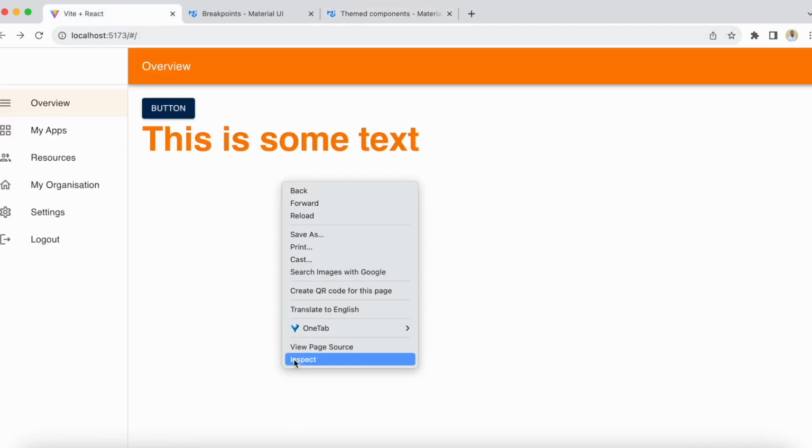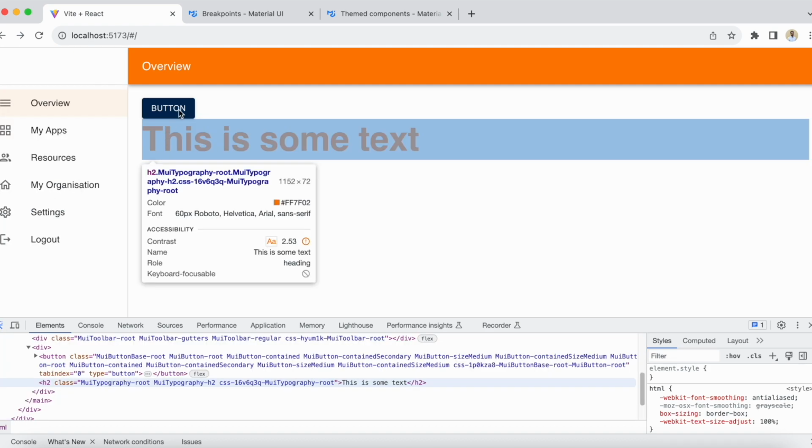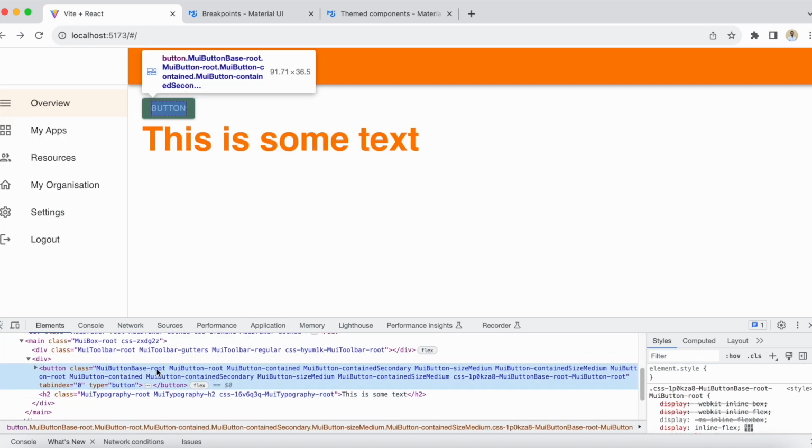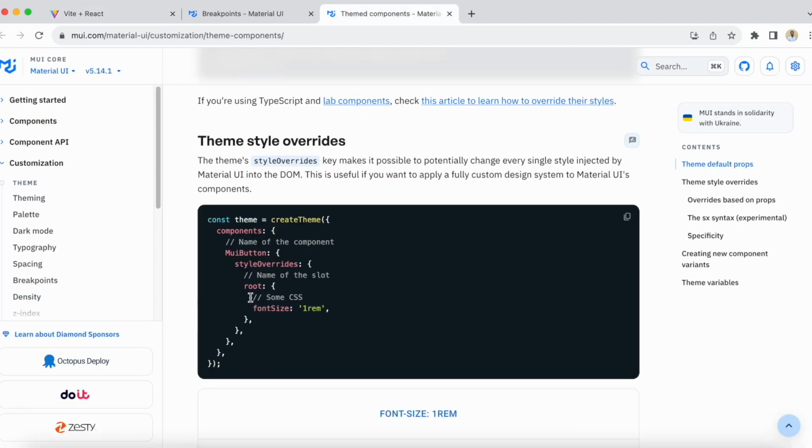If I inspect the component, you can see that it has some other names as well, like we've just seen, MUI button, and this is actually the root. So we have to go inside the root and specify the style.